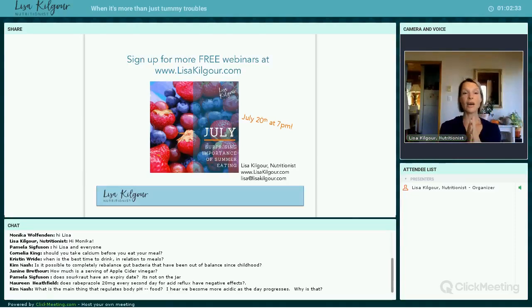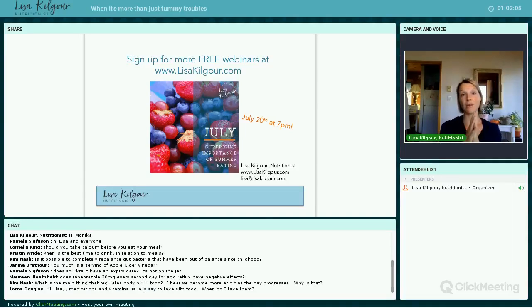So the pH of the body and the pH of the digestive system are two different conversations. What we've talked about is the acidic stomach moving to an alkaline small intestine. When we talk about body pH, we're talking about how food affects blood pH in particular. And our blood has to stay in this really narrow pH of 7.35 to 7.45. It's really, really narrow. And our body needs to do a whole bunch of stuff to make sure it stays in that really narrow pH.